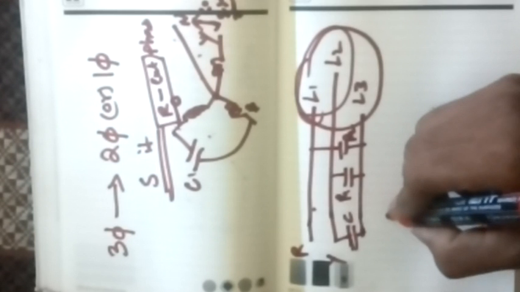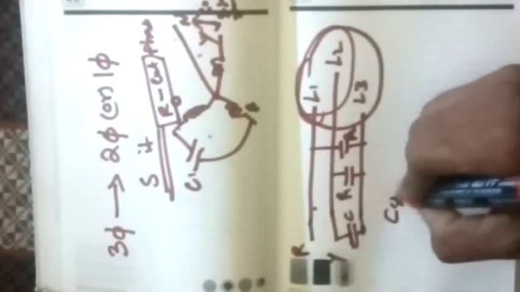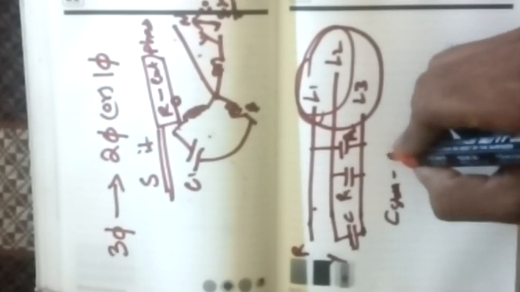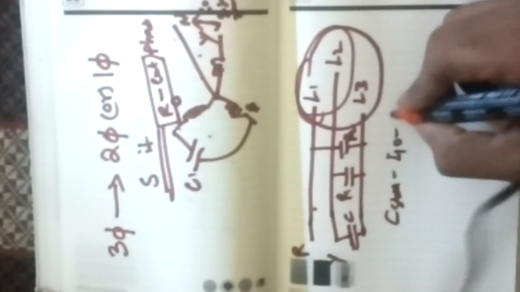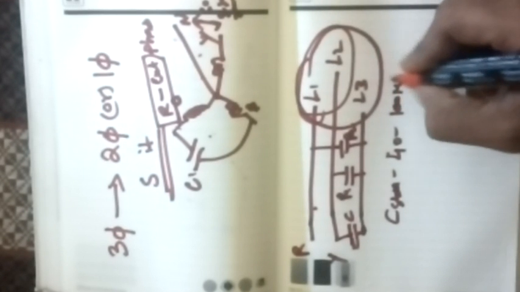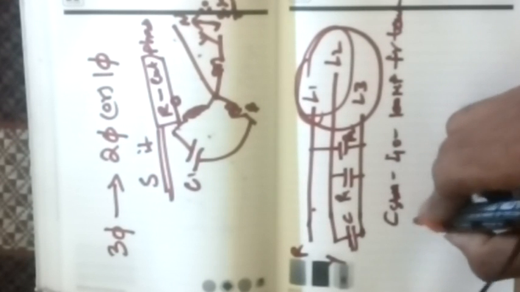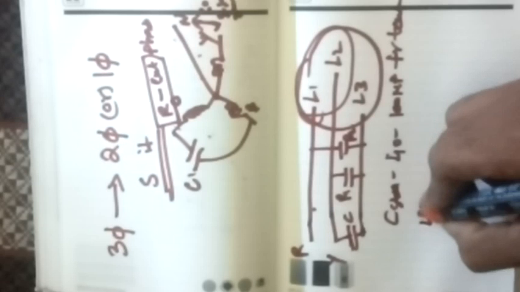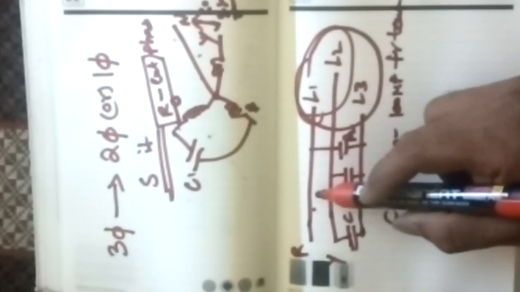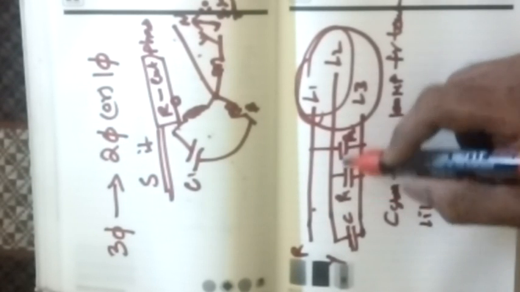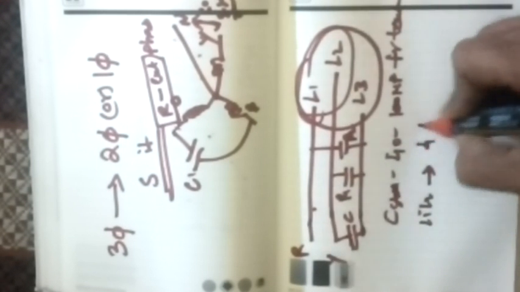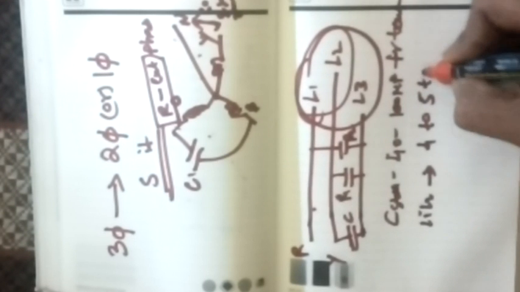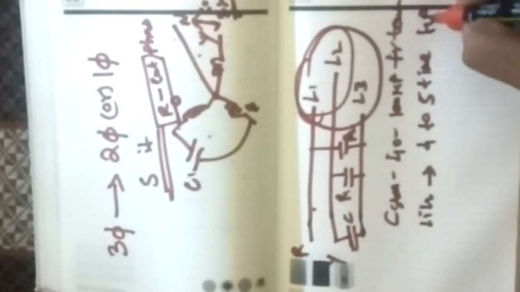How do we choose these three capacitors? Let's see. The starting capacitor, we are going to choose starting capacitor is 40 to 100 microfarad for testing. Then L1 to L3, R1 to the cut-off voltage, we choose 4 to 5 times of HP, that means horsepower of the motor.